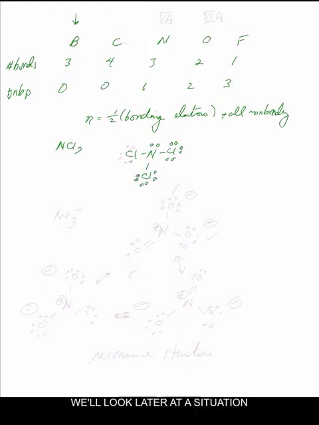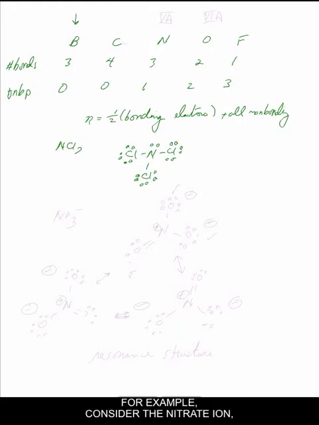We'll look later at a situation in which 3rd, 4th, and 5th period elements can sometimes exceed the octet rule. Right now we're only looking at octet-obeying molecules. But there are some interesting situations that arise that require a little bit more imagination, and we want to look at those. It also gives us a chance to look a little bit at the notion of valence.